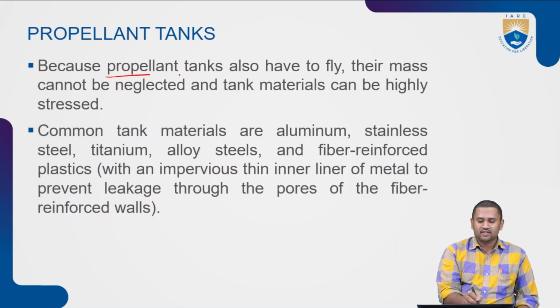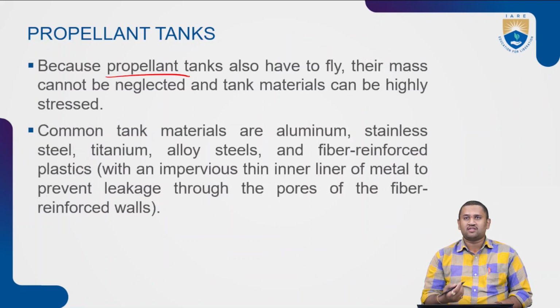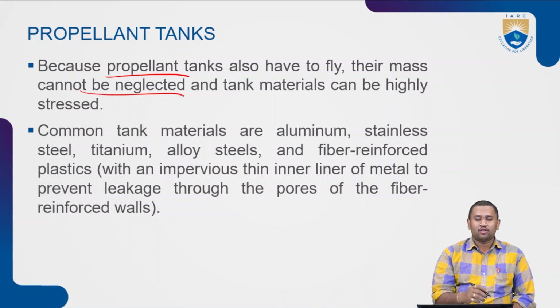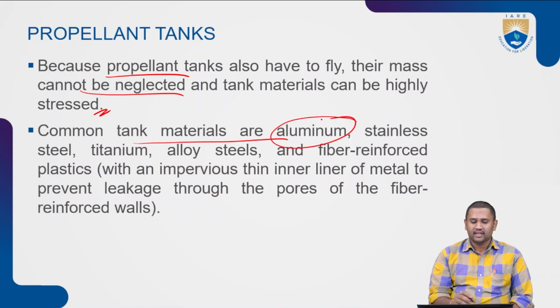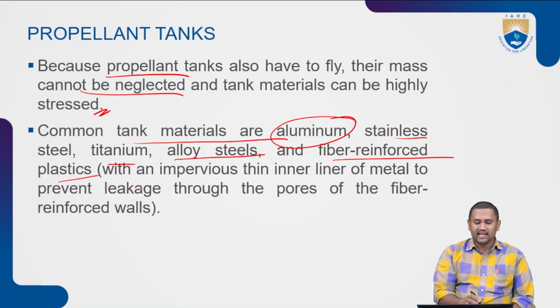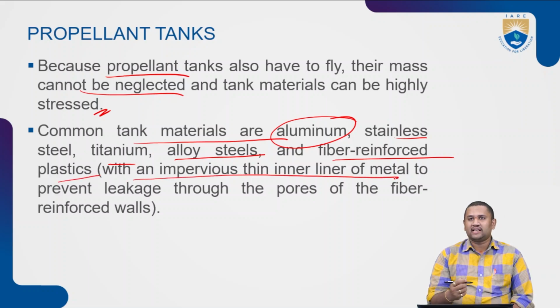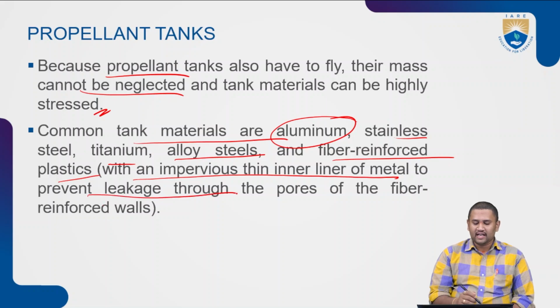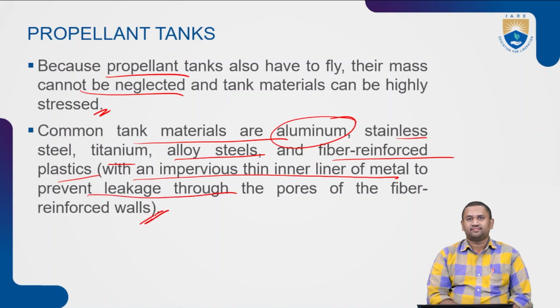Now, because the propellant tanks also have to fly, their mass cannot be neglected and the tank materials are highly stressed. The common tank materials are aluminum, stainless steel, titanium, alloy steel, as well as fiber reinforced plastics with an impervious thin inner layer of metal to prevent leakage through the pores as well as the fiber reinforced walls.